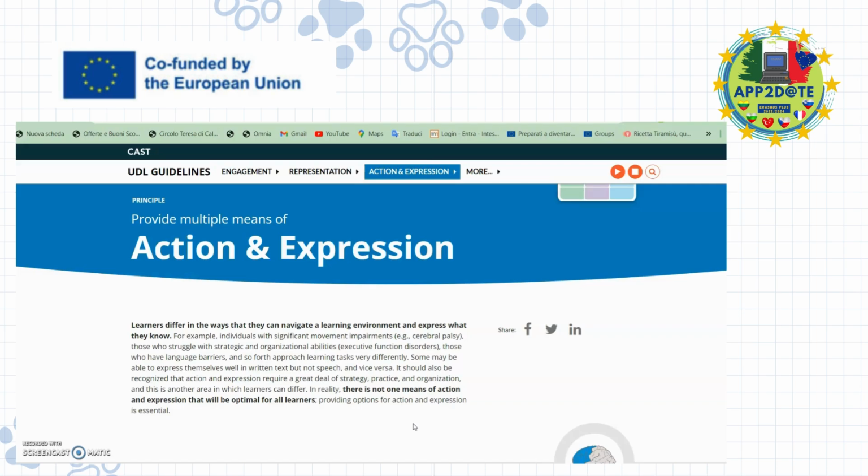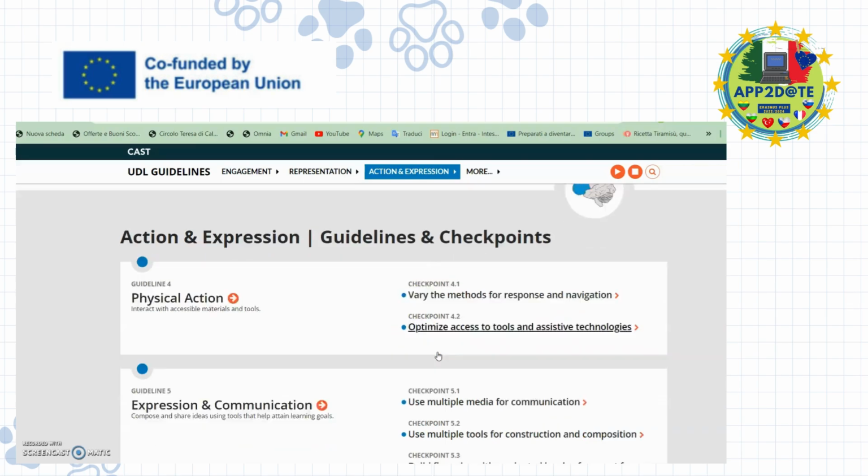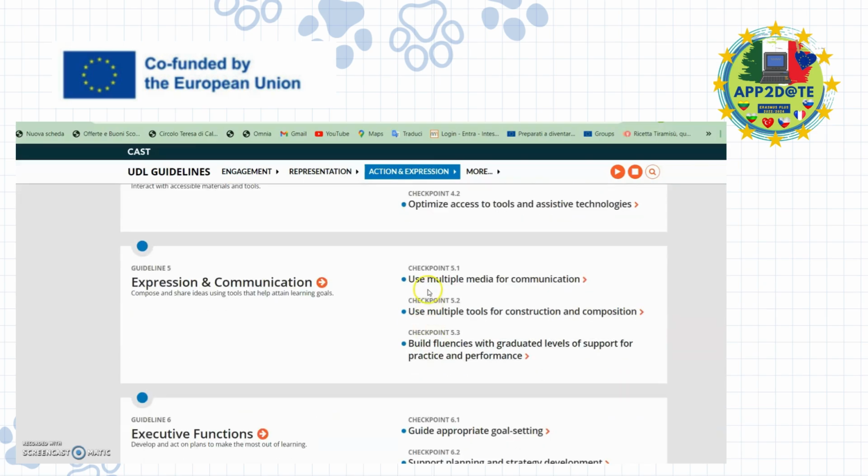There is not one means of action and expression that will be optimal for all learners. So, physical action, for example: vary the methods for response and navigation, optimize access to tools and assistive technologies, use multiple media for communication, use multiple tools for construction and composition, etc.